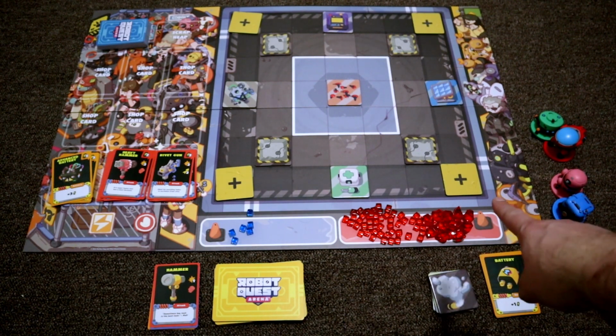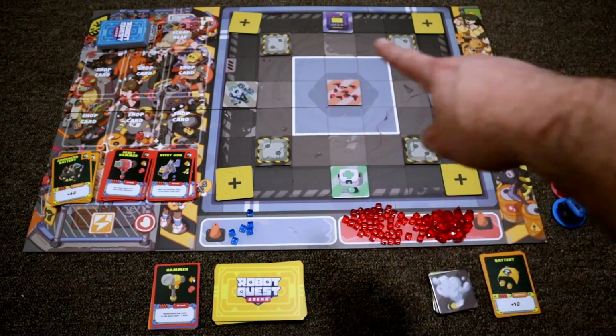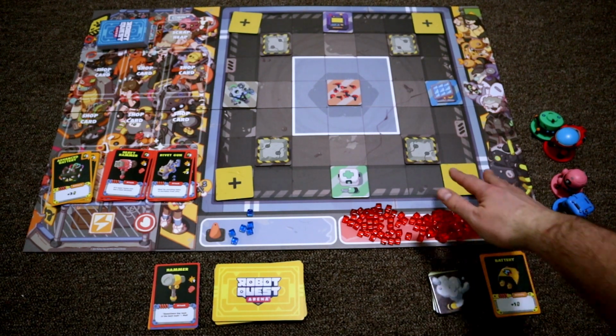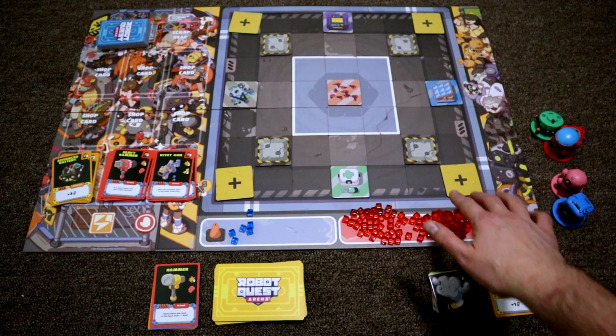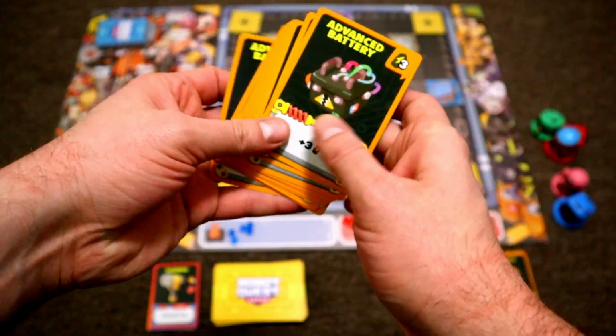You'll find there are different tile pieces that you can place on the map. This is the beginner setup, so if it's your first time playing the game, you want to set it up in this fashion. Again, these are just tile pieces you can move around. After you've played several times, you might want to switch up how it's laid out, but this is basically the starting setup. On top of that, you'll take these specific cards out of the deck.